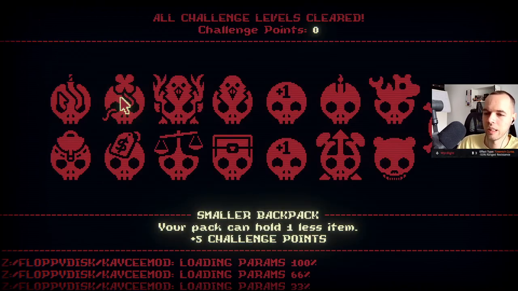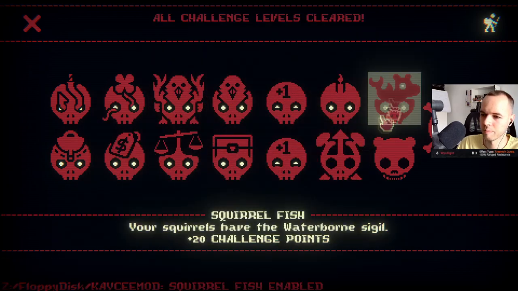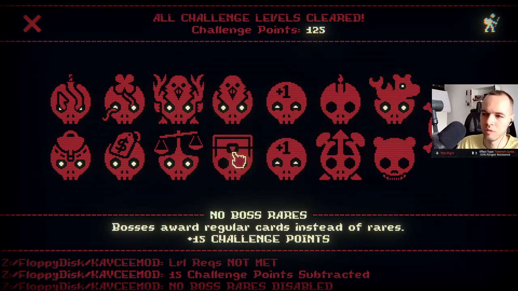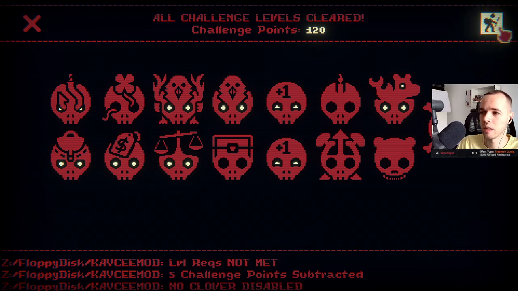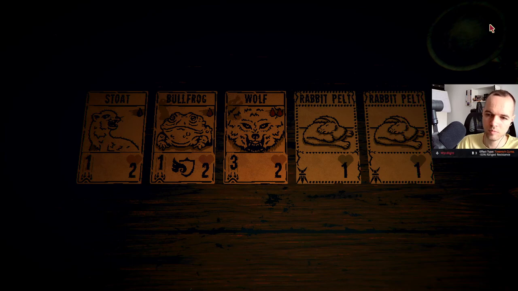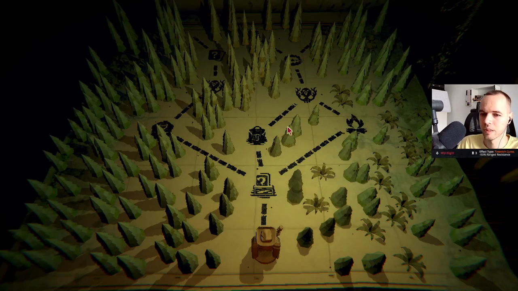Let's pick the vanilla, and we'll pick 120 points. There you go. 120 challenge points, which is also kind of for the achievement. So let's go. Well, let's see what we can do, if anything.